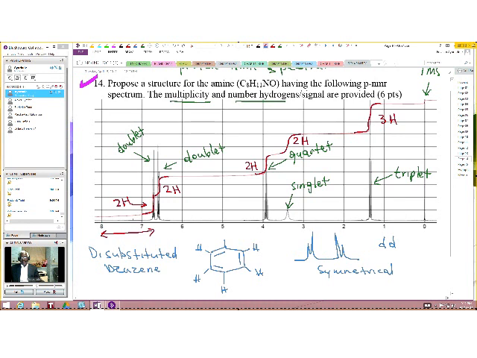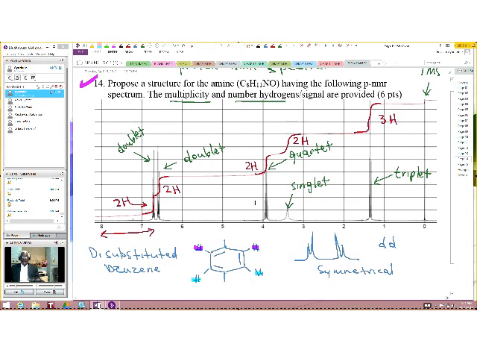Anytime you see in the benzene region a symmetrical doublet, two doublets, then you know you are dealing with a para-di-substituted benzene. That is what that is telling you. Of course, we already told you that you have 2 hydrogen here and 2 hydrogen there. This hydrogen and this hydrogen are equivalent, and this one and this one split each other. That is why you see two doublets. Okay, so far so good.